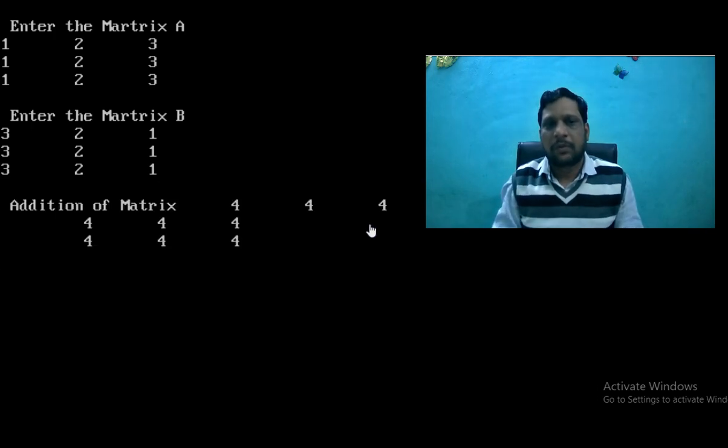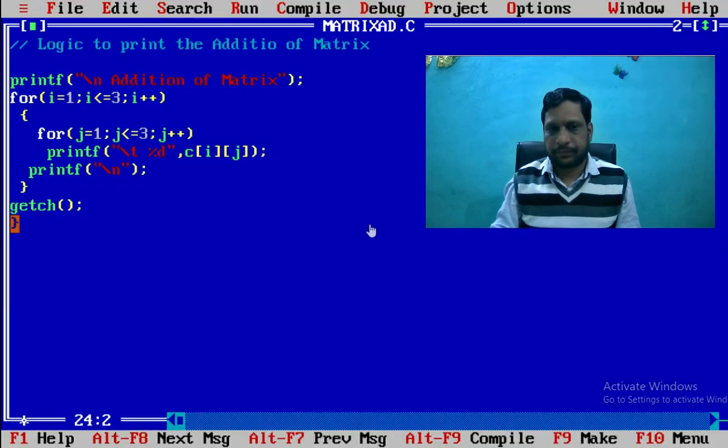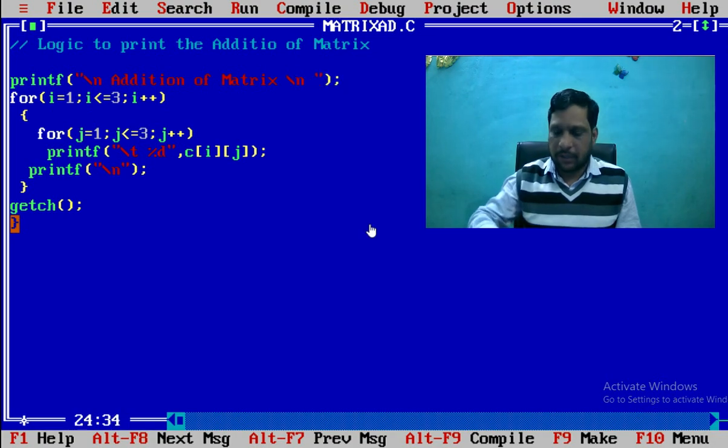So now this is the addition of the matrices. Now it is on the next line from there, so we can place one \n, so it will be very clear. Again we will repeat the program. So here we will write \n, right here \n, right here \n, and again execute the program.